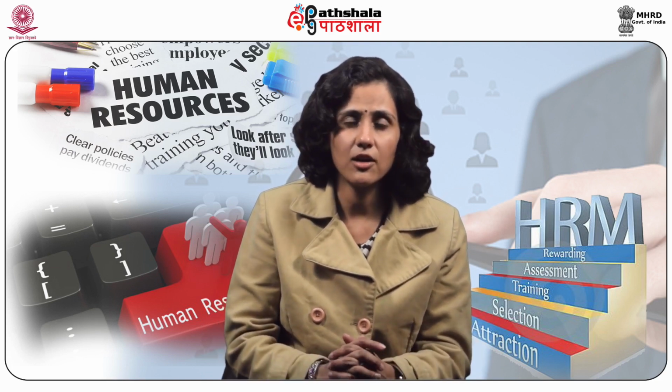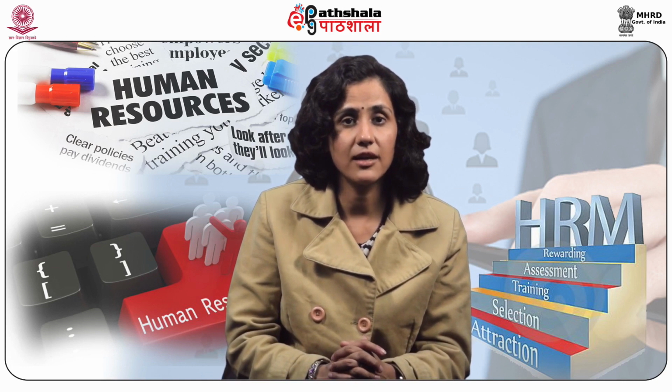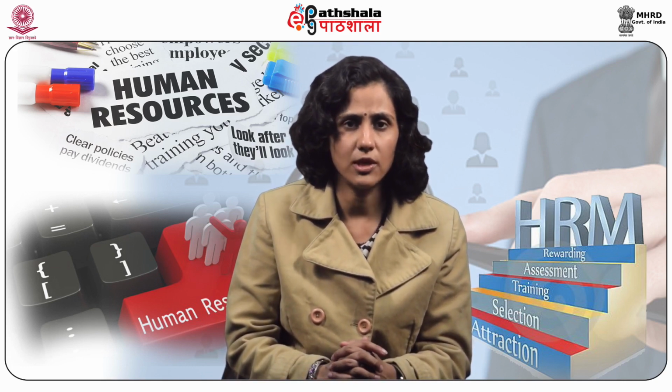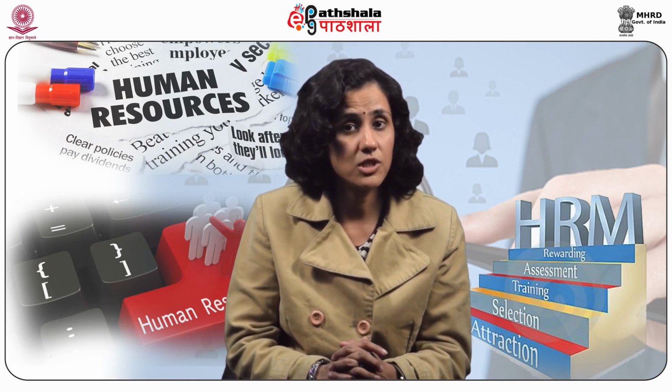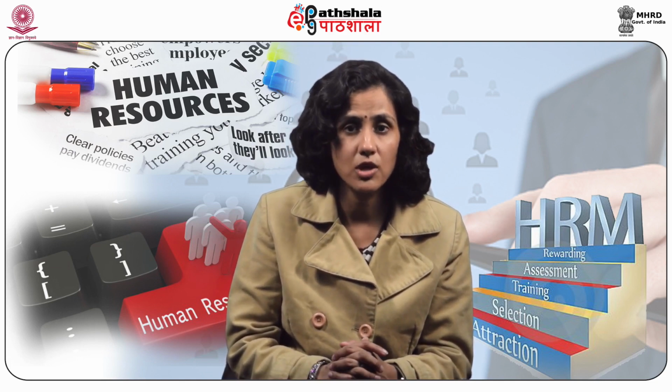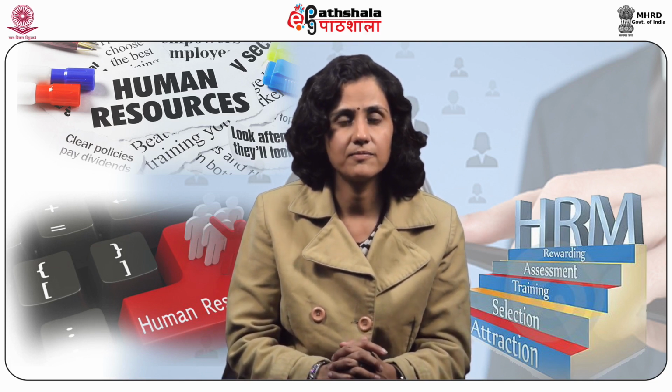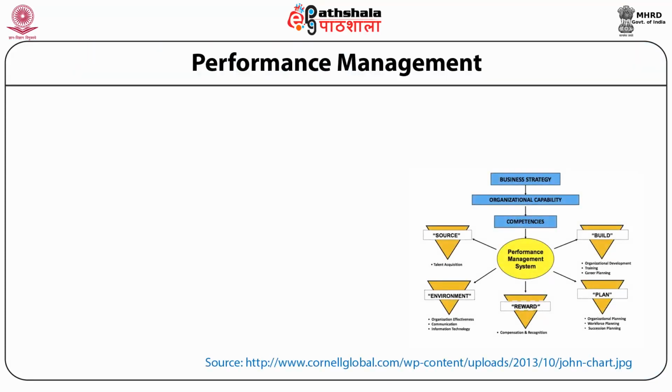Then there is a error of similarity, that is similarity error. The evaluator tries to look for those qualities in subordinates which he himself possesses. Those who show the similar characteristics are rated high. Now we will discuss another topic, that is performance management. It is different from performance appraisal.